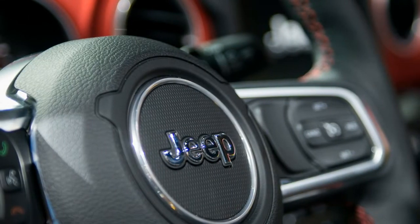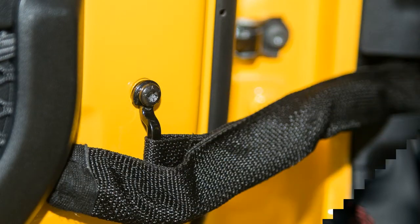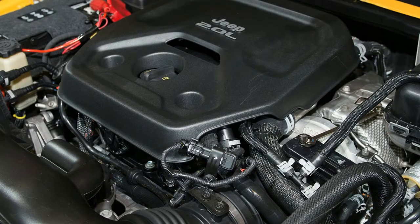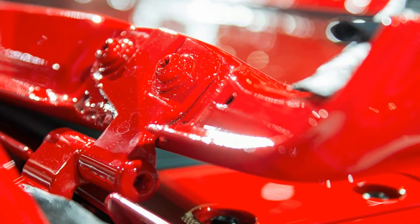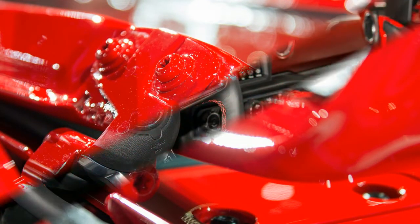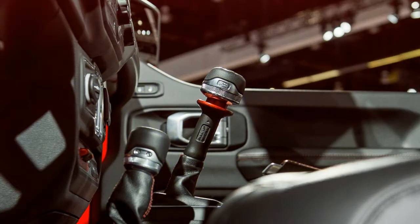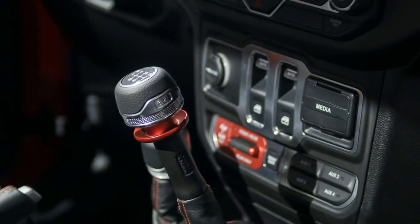This year, the Wrangler's 3.6-liter V6 is joined by a new 8-speed automatic and 6-speed manual transmissions. A 2.0-liter Turbo 4 with a 48-volt mild hybrid powertrain is also available, paired exclusively to the 8-speed automatic. Diesel and plug-in hybrid variants will follow, but not this year. The V6 may have the most cylinders, but it's the base engine. Here, it's rated at 285 horsepower and 260 pound-feet of torque.